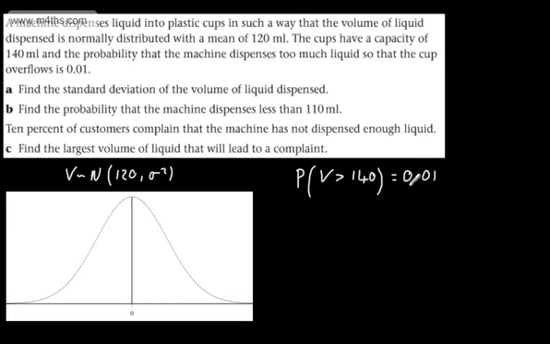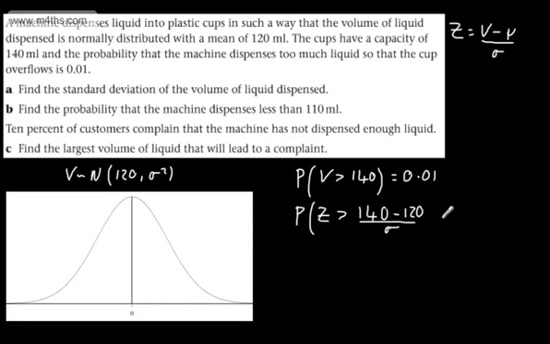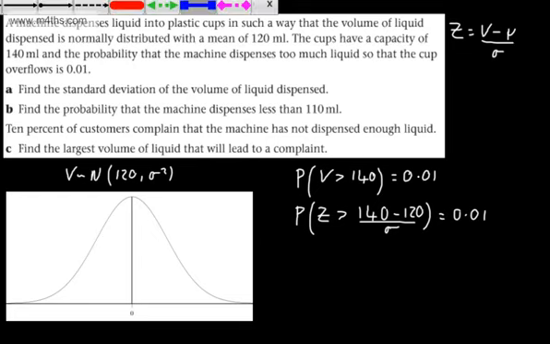0.01. We want to convert this to the standard normal. We've seen in our previous work that the standard normal can be given as Z is equal, in this case, to V minus mu divided by sigma, or V minus the mean divided by the standard deviation. So let's make that substitution. We can now say the probability that Z will be greater than 140 minus the mean, which is 120, divided by sigma, which is the standard deviation, will give us 0.01. So essentially, if you want a graphical representation of it, we have a small sliver here that has an area of 0.01. So once we've converted this, we're going to have this area right here.